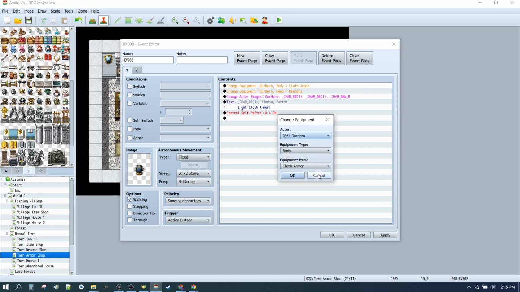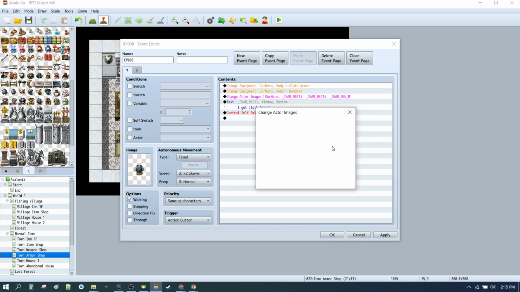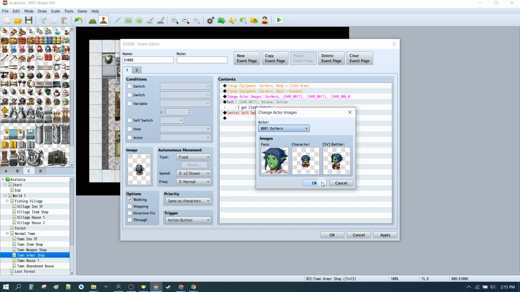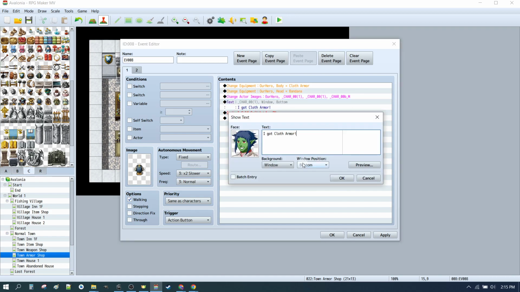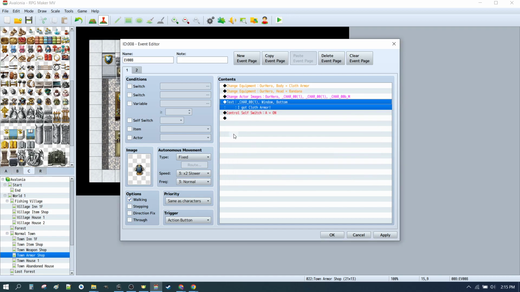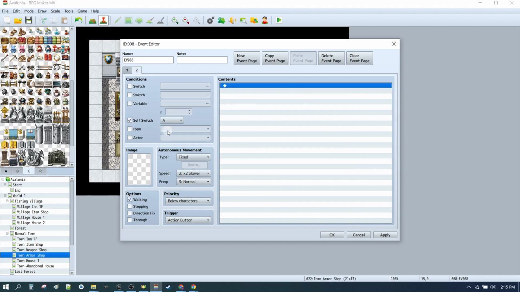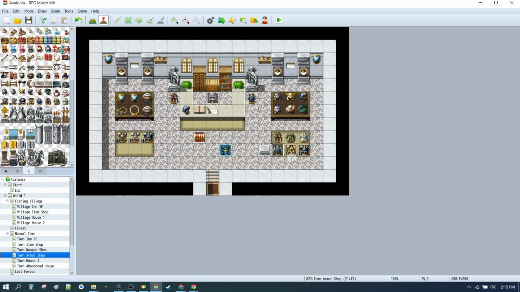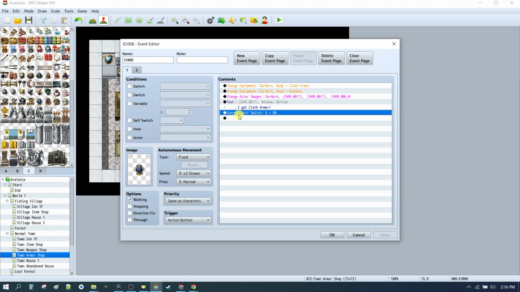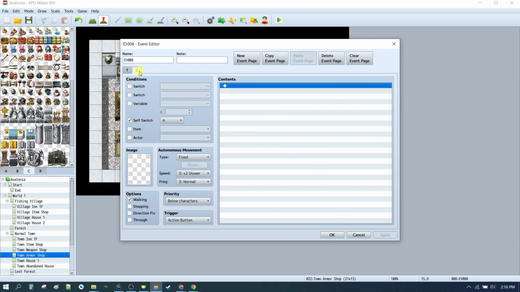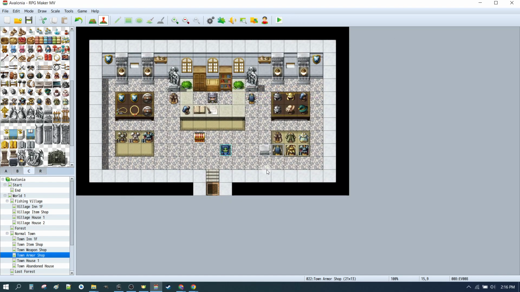So we change the equipment for the body to cloth armor, and we change the equipment for the head to a bandana or something, and then we change the actor images to cloth looking stuff, and then we say I got cloth armor. We set Control Switch A to on, and that will disappear this event. Actually, on second thought, we can just leave that there because you might just want to use that at any time, so I'll just switch that off. But if you want to make it disappear, just hit Control Switch A and activate that.